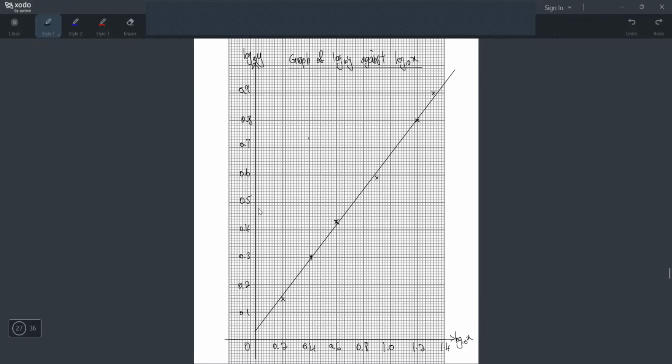It means I will take, for example, 0 to 1. Because if I take 0 to 1, 1 minus 0 will be 1. And when you divide by 1, you will end up with a nice answer, right? You will not end up with a lot of decimal places, okay? Or you can also take 0.2 to 1.2, or maybe you can take 0.4 to 1.4, which I will do now. So I will actually take 0.4 to 1.4.